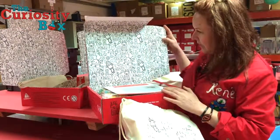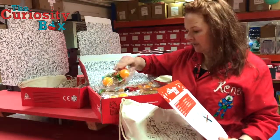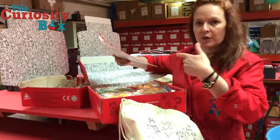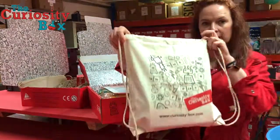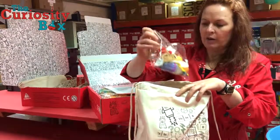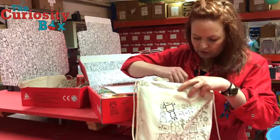This one comes in one box, and it includes all of the activity packs, the equipment that the children will need to run the activity, and the instruction sheet with nice pictures to help them do all the steps that they need to do to achieve the outcome. And it also comes with a teacher pack here. In your teacher pack you will get one version of the activity plus the instructions that the children get, so that you can really familiarise yourself with it before you start.